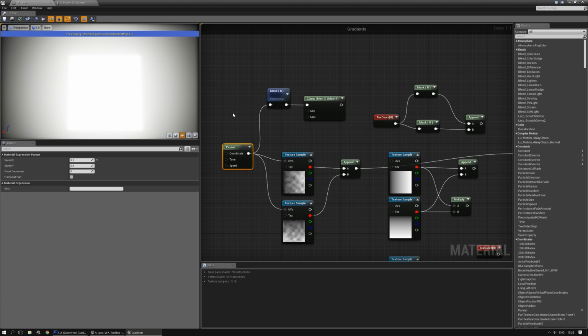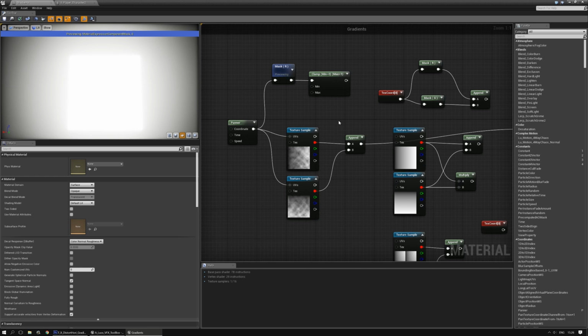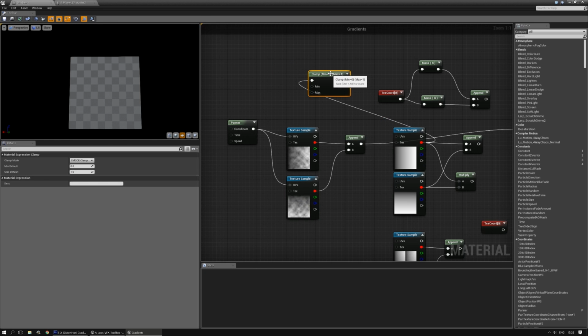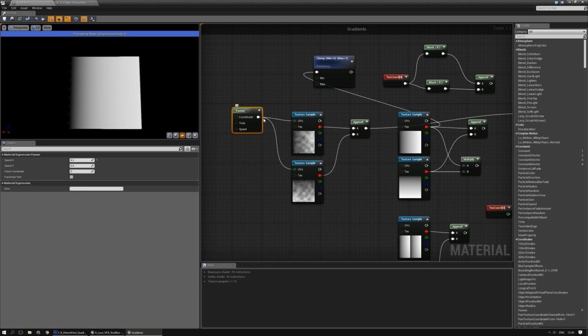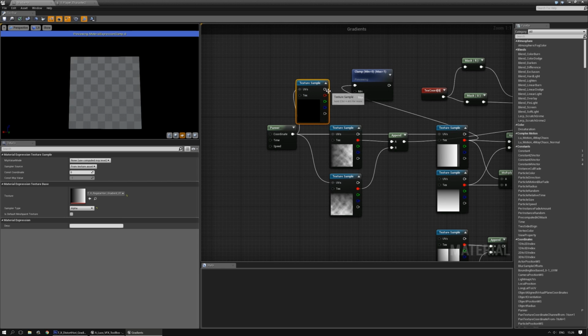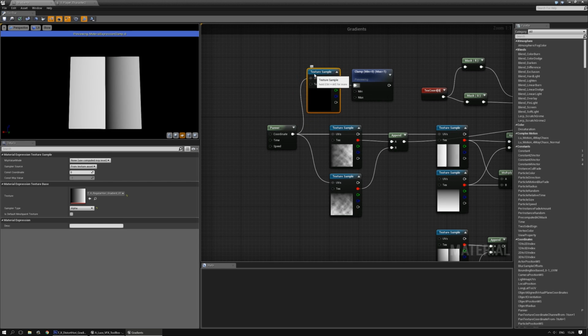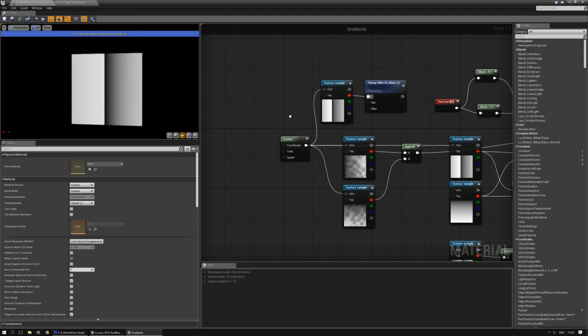So that's the whole thing. To show you a bit better, let me just plug the panner into the clamp and preview that. This should work. Oh, there. Let me make it a little bit more clear for you. There. This is nothing more than what a panner does. It pans gradients non-stop. A rotator rotates it, but it rotates both the U and the V at the same time.